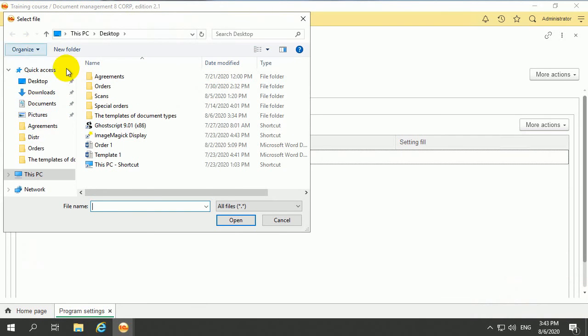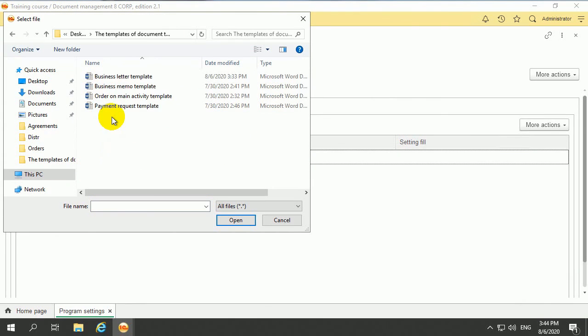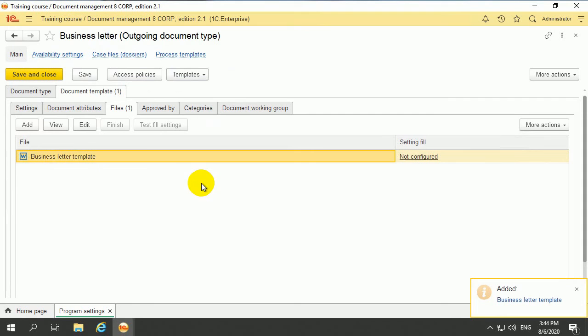Add the files. I've got the file. This file is conditional and empty. Templates of document types, business letter template. Open, and we see it is not configured.